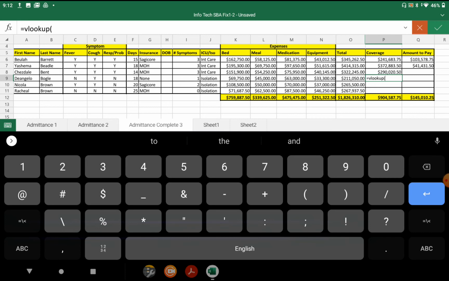In this case it is none, so this is in G9, which is none. So I will know that this person is only going to be getting 10%. So it's G9, comma.